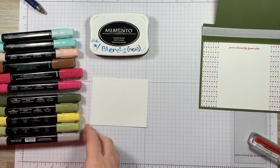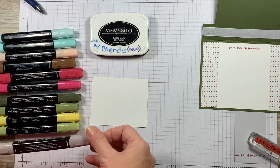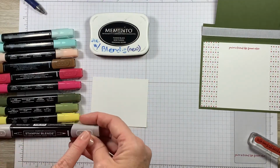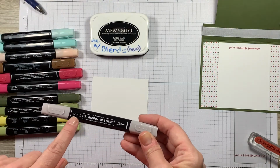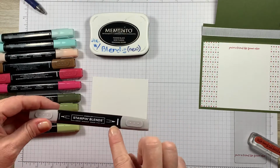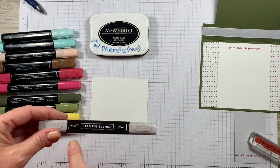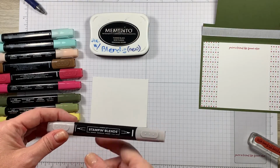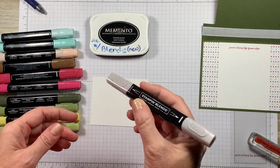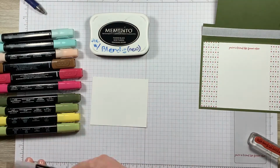These are alcohol-based markers, and it will say that on there. They have 2 tips on them, a marker type tip and a nib, so this one is a little more flexible. It's got a very fine tip on it. And this one is a little bit of a harder nib, and you can really get into the detailed aspects of things.